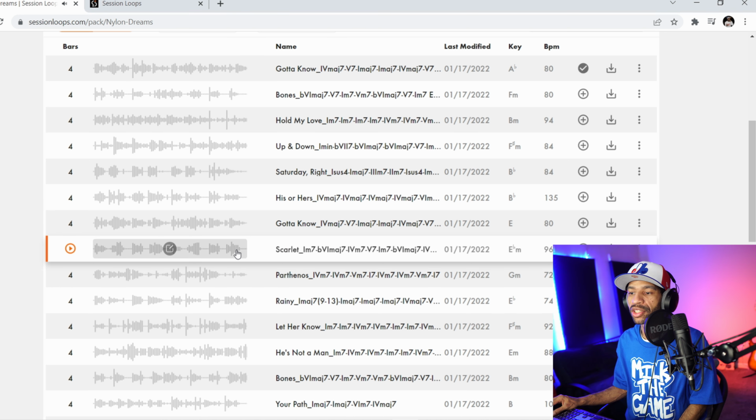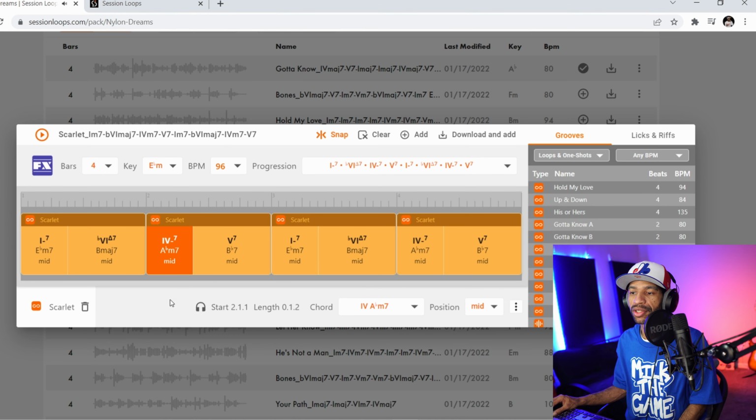Let's take this one and we're going to mess with this one. So I can click this little button right here. You can't click this while it's playing. If it's playing, you can't do anything but move it forward to the next spot. But if you click this, it's going to take you to this screen right here. What's nice about this is it tells you the progression right here, and it also tells you the notes, so when you're putting together your chord progressions on your beat, you don't have to do too much work to figure out what the chords are.